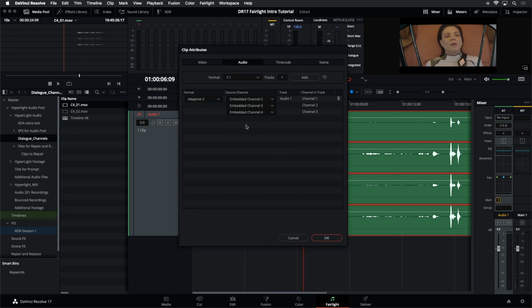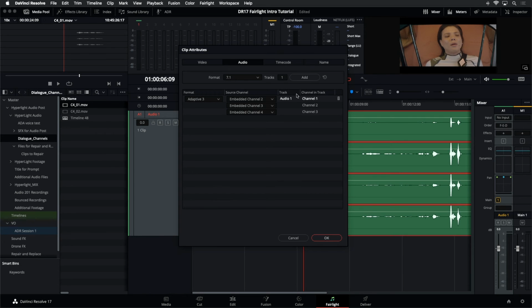But in addition to that, I could also say, you know what, I also think I would like to have on this particular clip 3 mono tracks as well, just to make it easier. So I could do that. I can actually add more. So watch this, right at the top, I can say, let's also add mono tracks to the same clip. I'll do 3 because there's 3 channels, and I'm going to choose add.